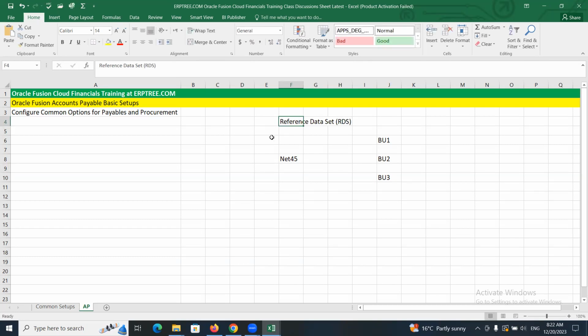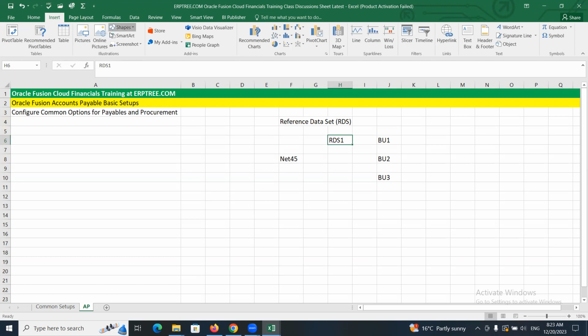So if you want to assign a payment term to a business unit, only with the help of a reference data set can we assign it. Create one reference data set, say RDS1. Now assign this payment term to the reference data set.